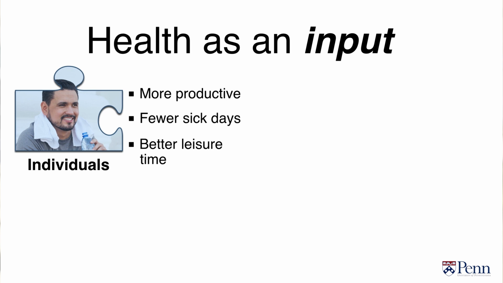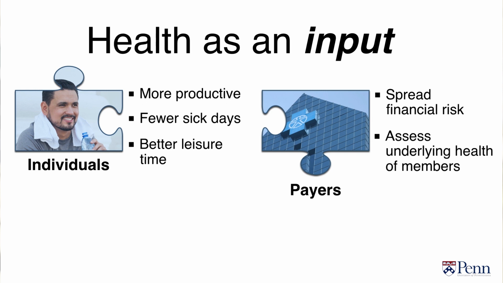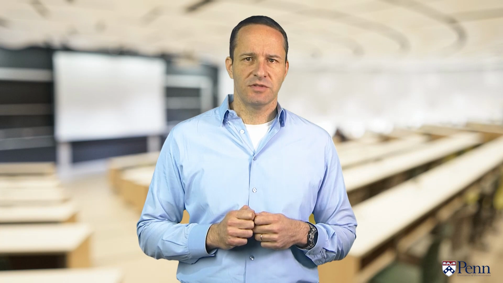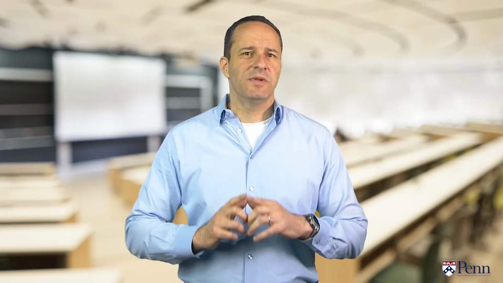If we look at it from the perspective of payers, their core business is to spread financial risk from healthcare utilization. Naturally, what makes an insured member more or less risky is their underlying health condition. Therefore, faced with adverse selection, insurance companies will have to properly assess the underlying health of their member population. Failure to do so may lead payers to experience financial losses, as we've seen with the number of plans offered on state insurance exchanges. Health is therefore an input because insurance companies base their decisions on the health status of their members. So health is both an input and an output, and that clearly makes economic analysis of healthcare markets more challenging. But it is even more complicated than that.